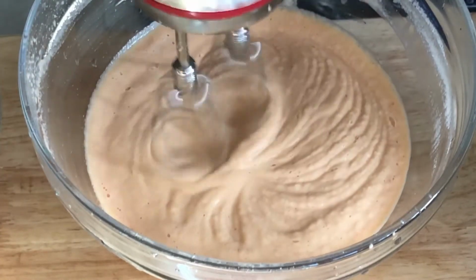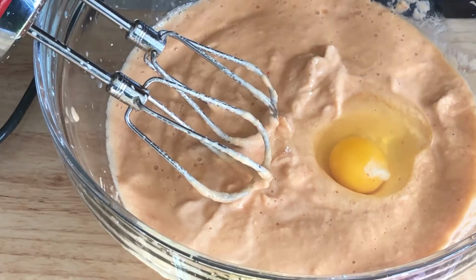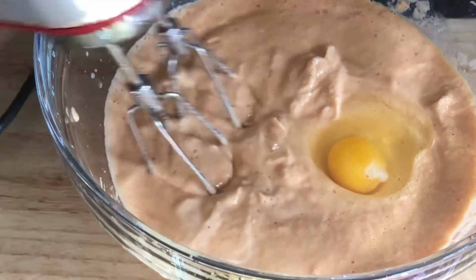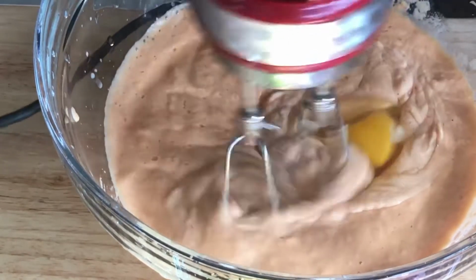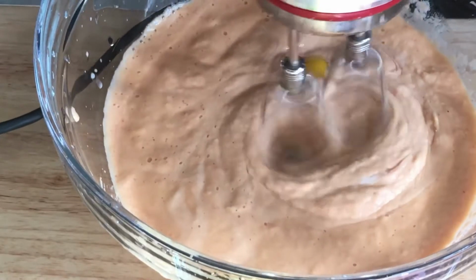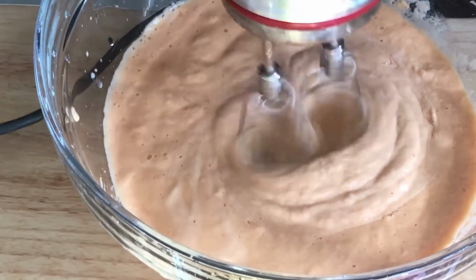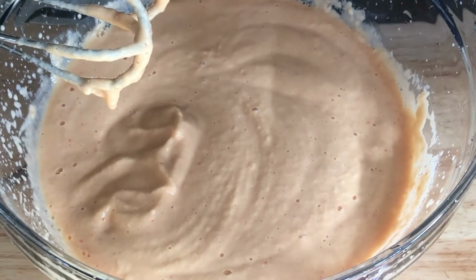And then I add an egg to it. And then you have to whisk it to make it fluffy. If you don't have a whisk, you can use a wooden spoon to beat it, just to incorporate air into it.